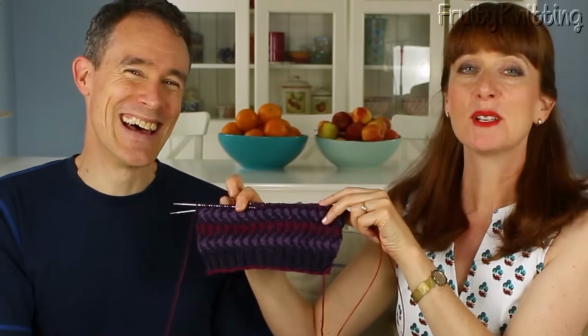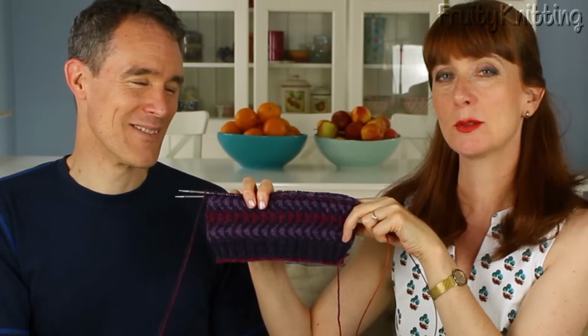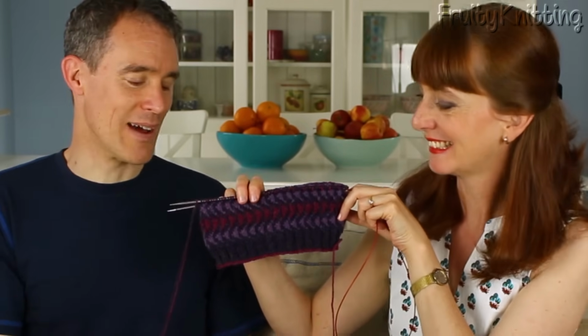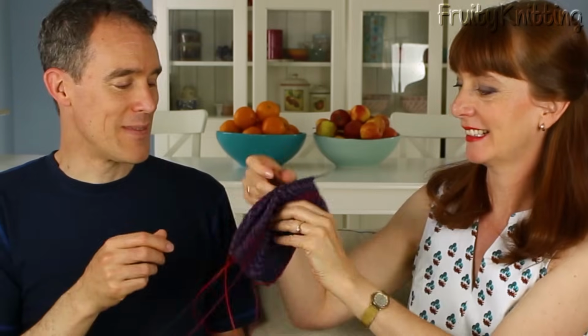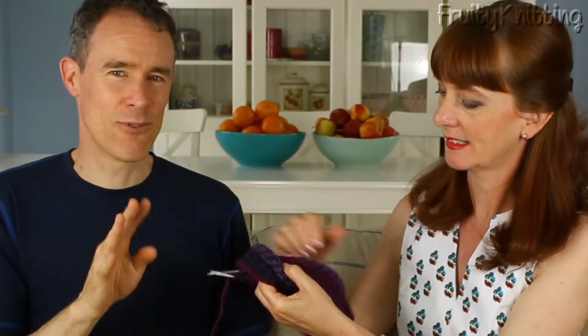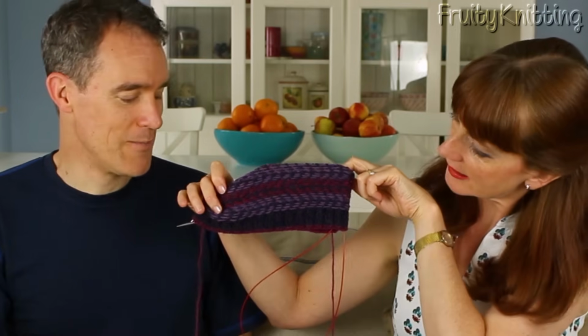I am completely surprised at how well Andrew has taken to this. He's taken to it like a duck to water. We're both pretty surprised. I wasn't expecting to get along as well as I have. Just quickly, you can show the inside. The other thing is it's a 4-stitch repeat. You don't have long floats, so I don't have to worry about weaving in the floats. So that makes it simple as well.